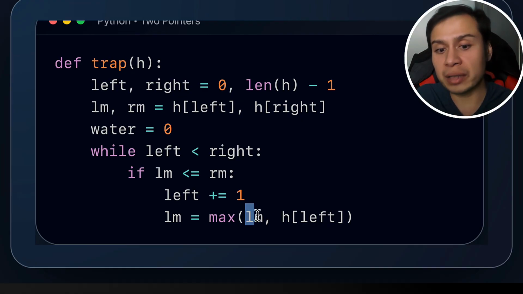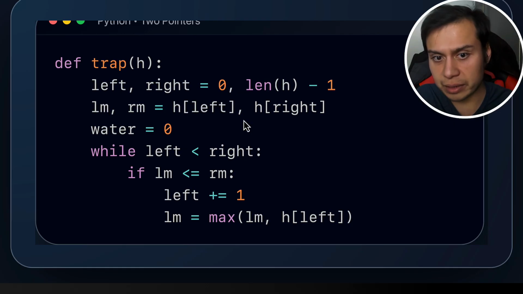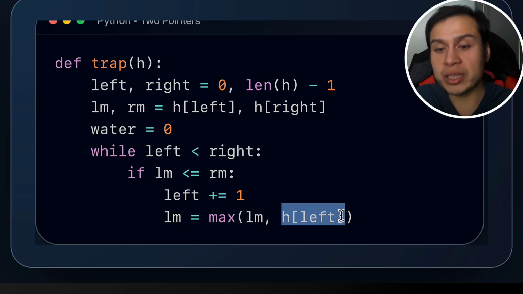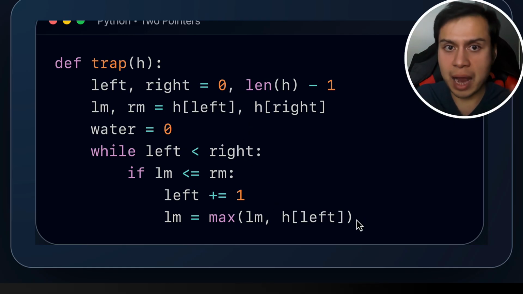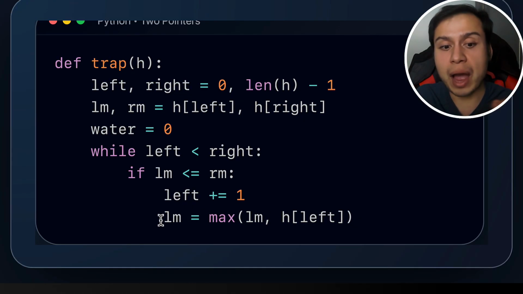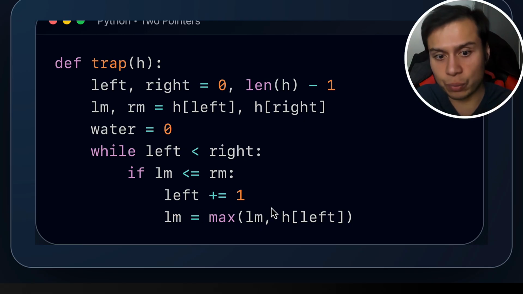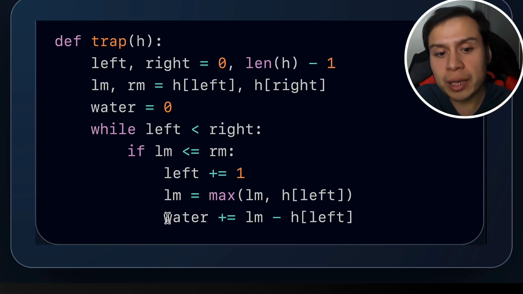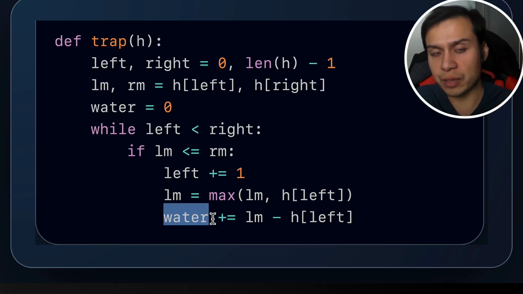We're comparing the left boundary that we've set before, which is just the h left previously, and our current position, which is h left. Whichever one is higher, we're going to take that one and then update the leftmost value with it. So after updating the leftmost value with it, we're going to calculate how much water we actually trapped on the left side.